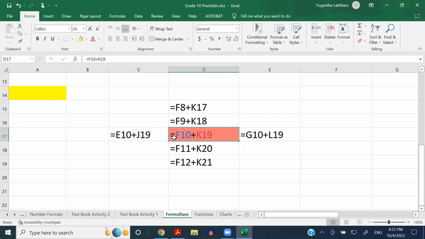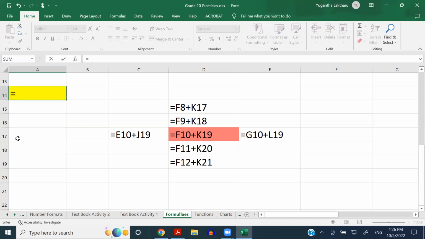Let's first concentrate on F10. So F10 will be E10, D10, and C10 when it comes over here. And now it is trying to climb 3 cells up. So C10 will be C9, C8, C7 when it comes over here. So it's going to be equals C7. F10 will become C7 when it comes over here.